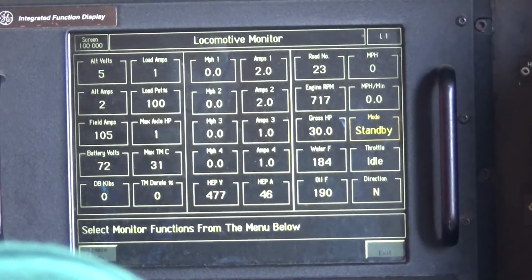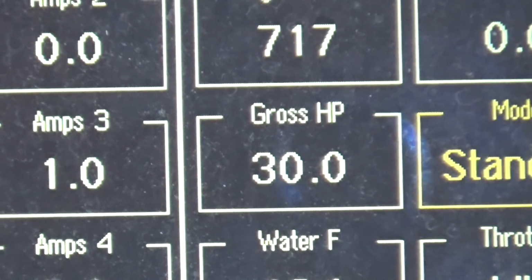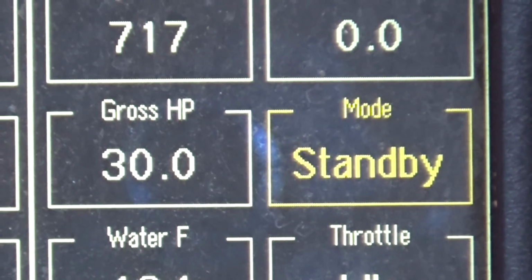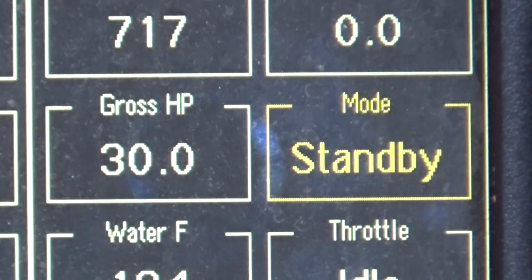See how much less horsepower it takes running this thing in my mode. So less horsepower means less what? I'm using less gas, or less fuel, right? So it's a fuel saver.